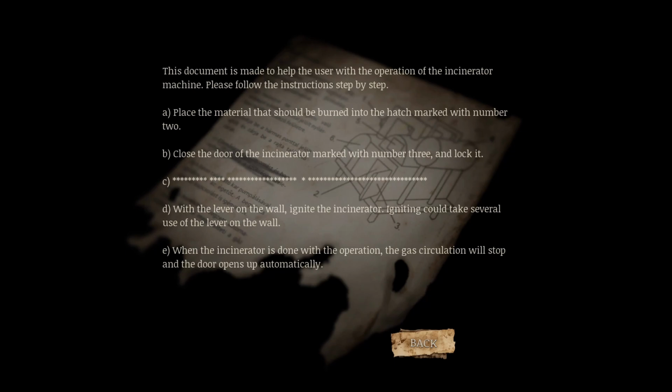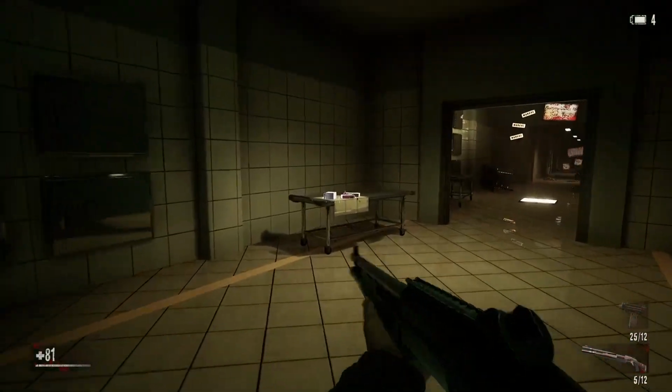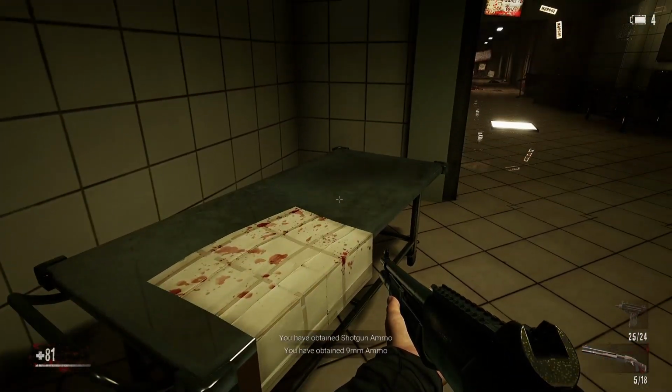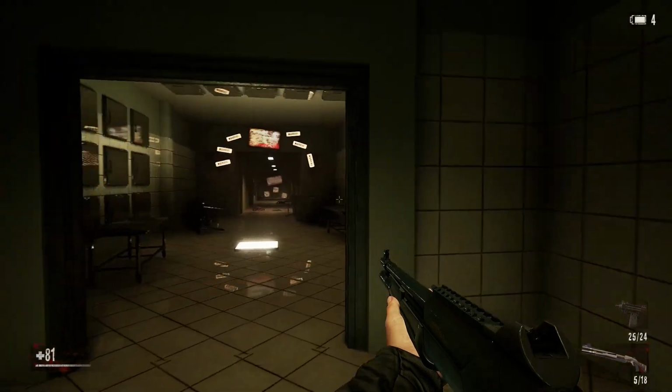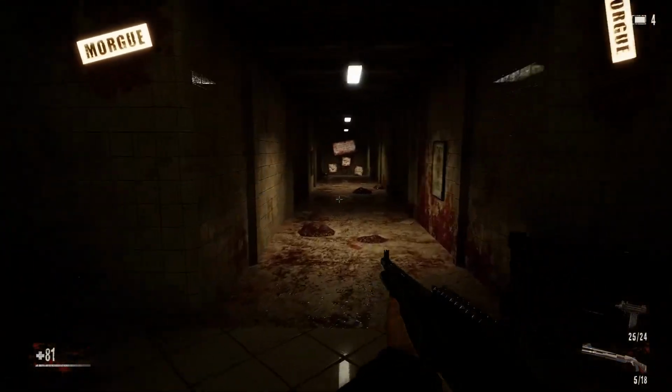Okay, so we gotta burn some shit, do we? Seems like an in-depth tutorial for this, so we probably have to use this. An item should take several uses of the lever on the wall. When the incinerator is done with the operation, the gas circulation will stop and the door opens automatically. Okay. Oh, and we've got a bunch of ammo. Why do I feel that this is a potential boss fight? Are we gonna have to burn something?